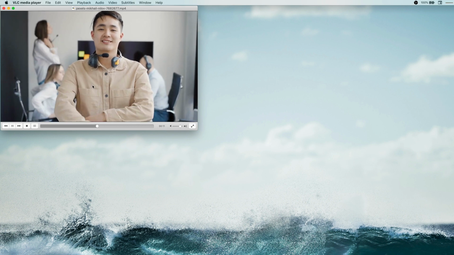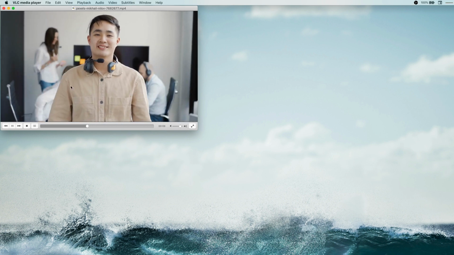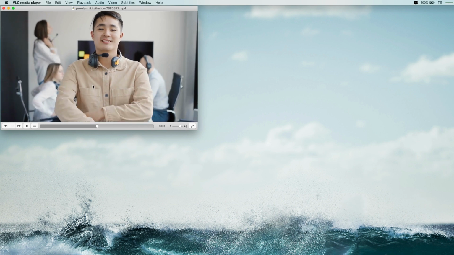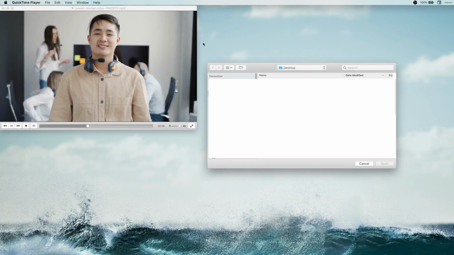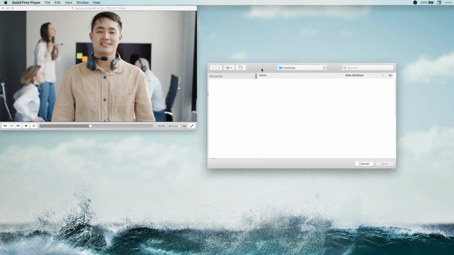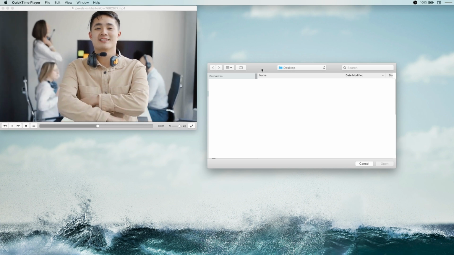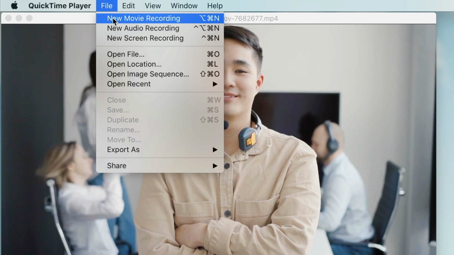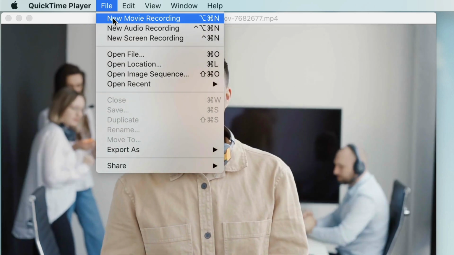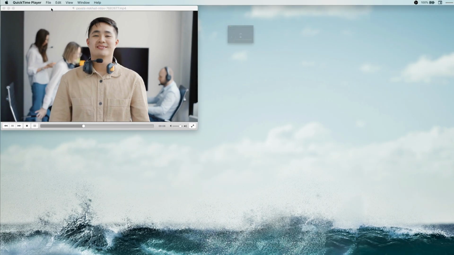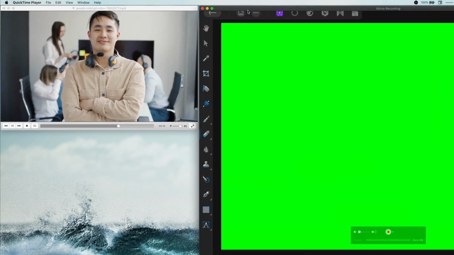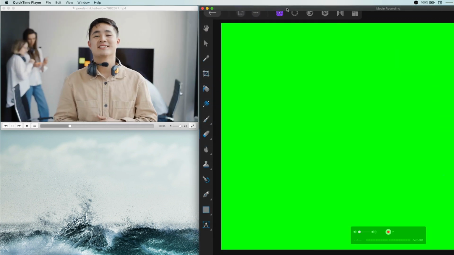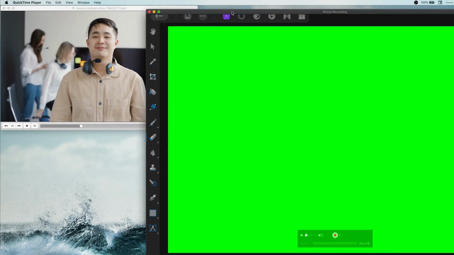If you connect your iPad with a cable to your Mac, we can use QuickTime to capture it. Capturing is easy. Just open QuickTime. When you open QuickTime, it will nag you to open a file. Just press cancel. From the file menu, select new movie recording. It will open up with your iPad screen if you're lucky. Well, maybe it's not luck, maybe it just remembers your last input device.